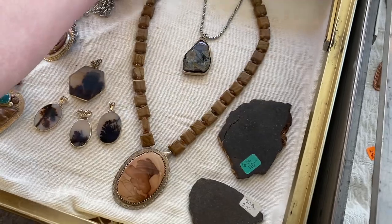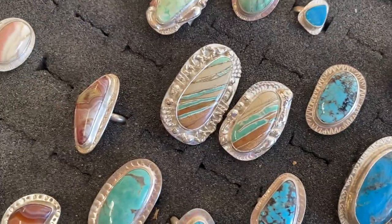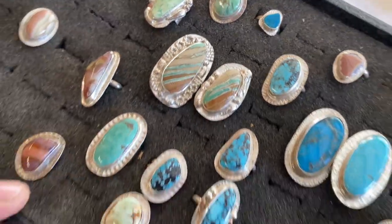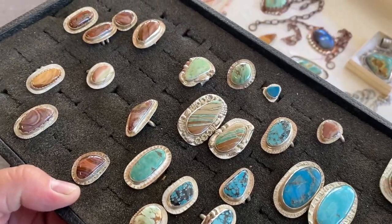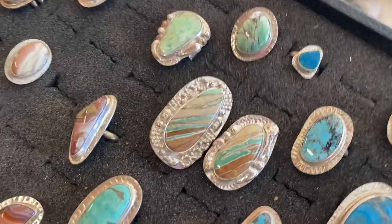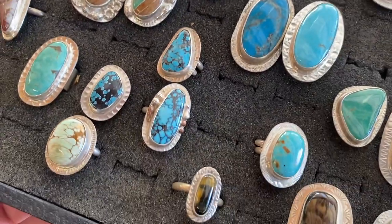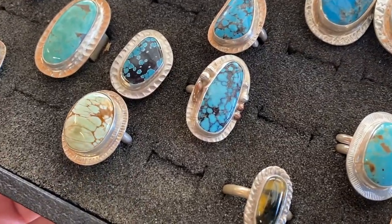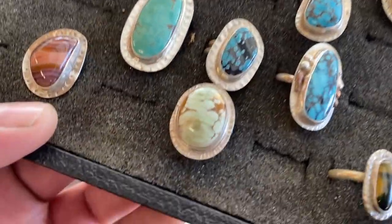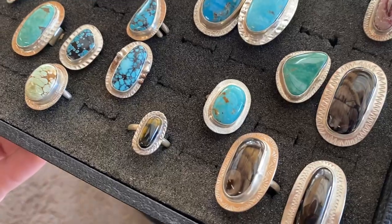Whoa, check this out. Some beautiful, I think those are Australian ribbon variscites. What's that? Is this Australian, the ribbon variscite, is it Australian? Look, these two, yeah. It's stunning. This gentleman's got great taste. That down there is also Australian.